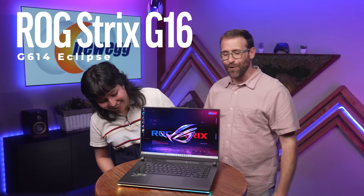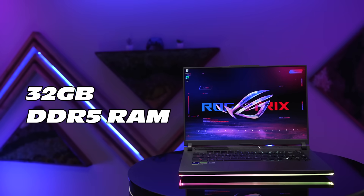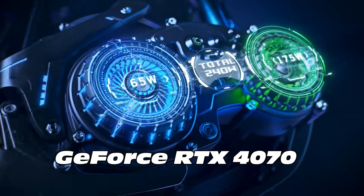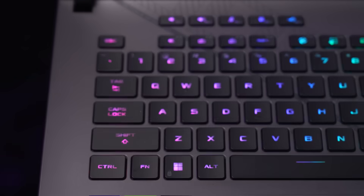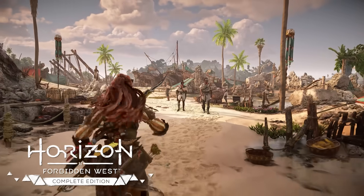You have a lot to consider with your schoolwork and media projects, so I recommend the ASUS ROG Strix G16. It's got a 1TB SSD for all your data, and with its Intel Core i9-14900HX processor plus 32 gigs DDR5 RAM, it'll more than keep up with all the multitasking you'll be doing. Most importantly, it's powered by an NVIDIA GeForce RTX 4070 laptop GPU — not only will that help accelerate your class projects with AI-enhanced performance, it also gives you access to the NVIDIA Studio Platform, a suite of high-powered tools designed to help you create faster than ever. And of course, it delivers legendary graphics performance when you're gaming.